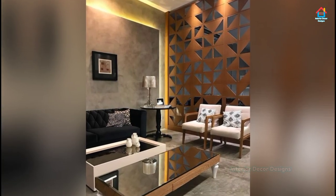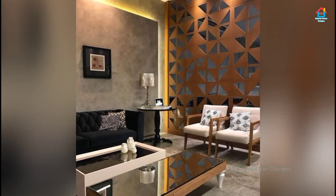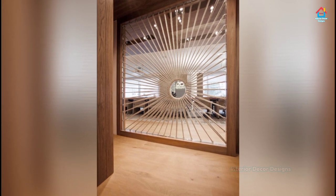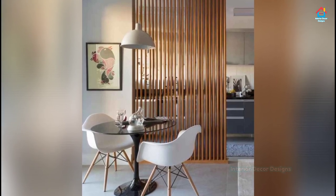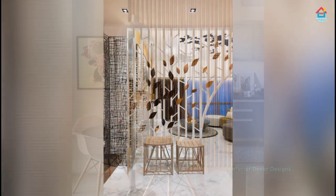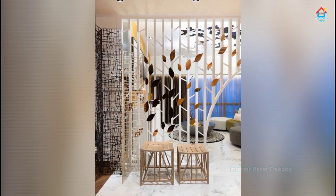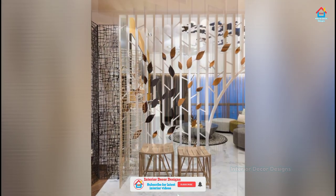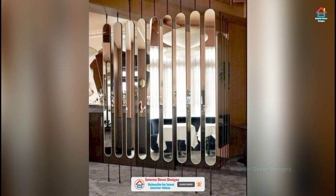If you are a little skeptical about going full glass or wish to add a little calm to the space, a great partition design is one with wooden frame fittings in square or rectangular shapes. A nicely done partition wall can make for a great statement right in the center of your dining hall and living room design — where you wouldn't usually expect to see much design. This trendy and partially transparent finish is very effective.